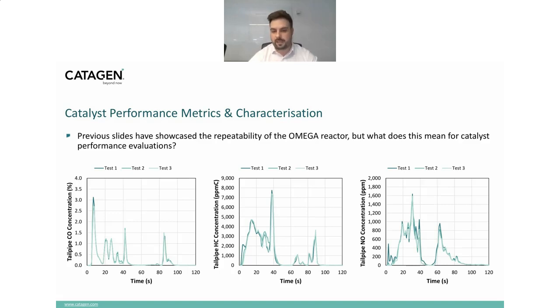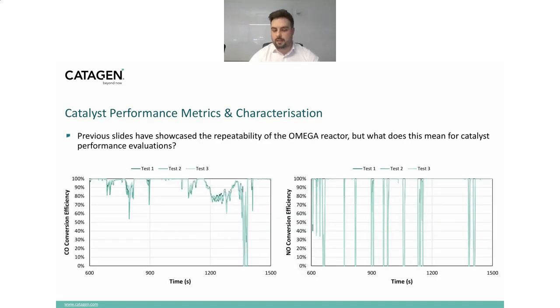And for us, we could then say, okay, throughout catalyst aging, we can do this evaluation, and we can see how the cold start performance is going to be affected as the catalyst degrades, or as the catalyst is poisoned, for example, or any other range of different things that we can do to the catalyst here at Catagen. Or we could look, for example, at 2 loadings where one catalyst is more heavily loaded towards the front, and understand what that means for cold start emissions. So this is really something that we couldn't necessarily get just from light off and OSC testing. It's the drive cycle testing capabilities that we have that can really support that additional insight.